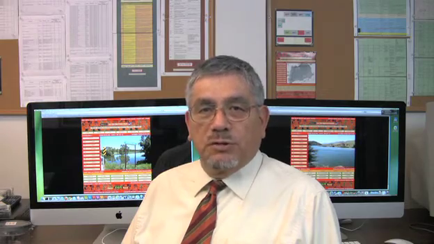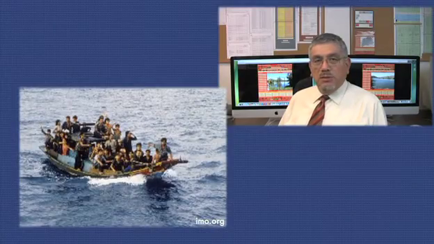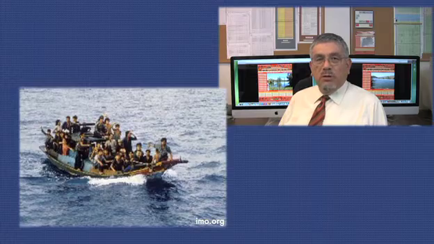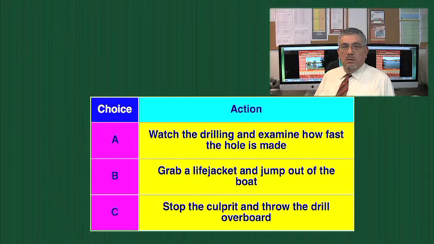Let's test your understanding of the commons with a simple multiple choice question. Assume that there are several people on a boat in a lake or ocean. All of a sudden, one of them goes crazy, pulls out a drill, and starts drilling a hole in the hull. The rest have three choices.